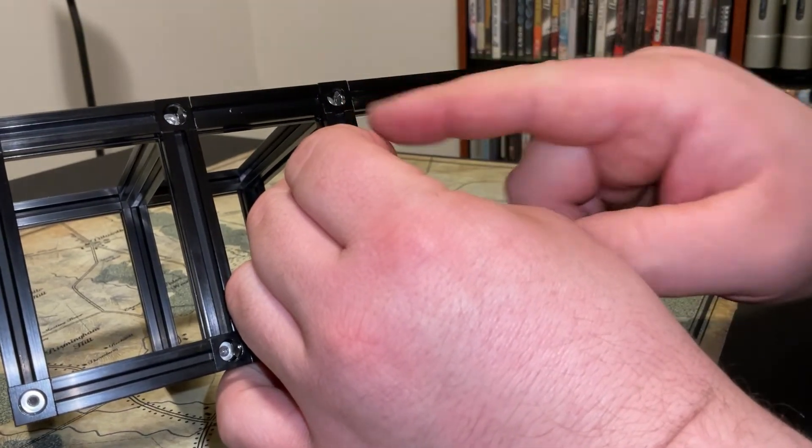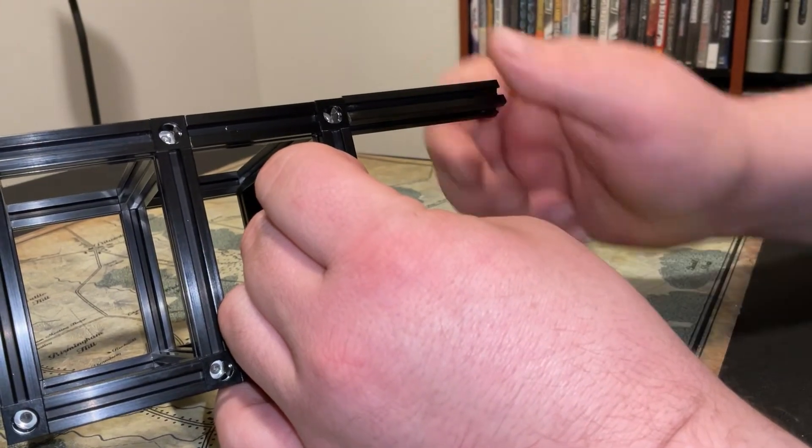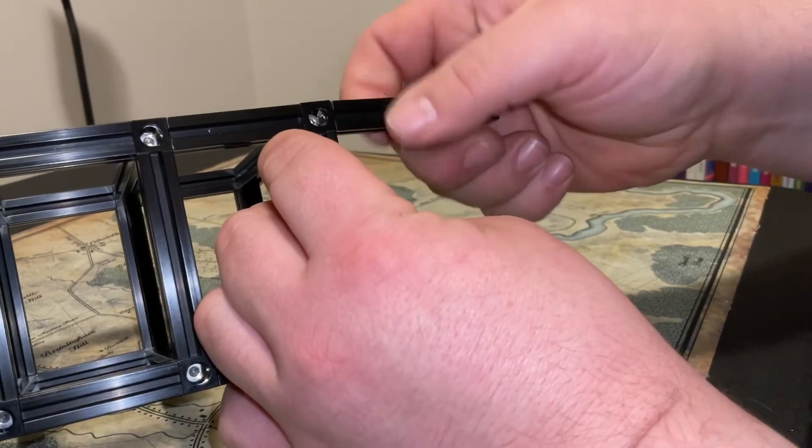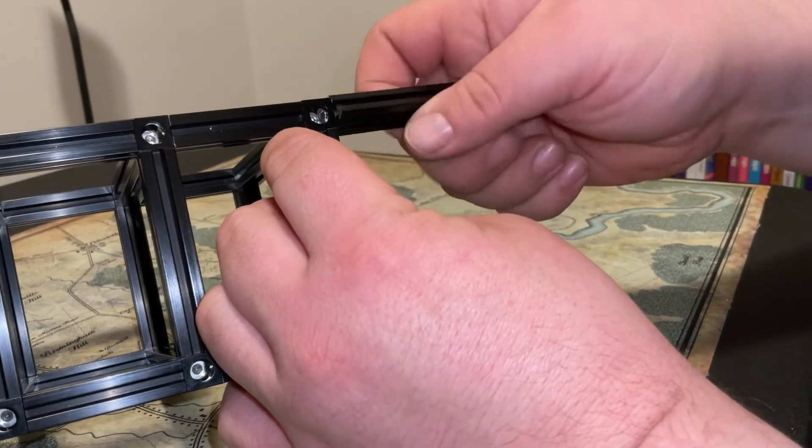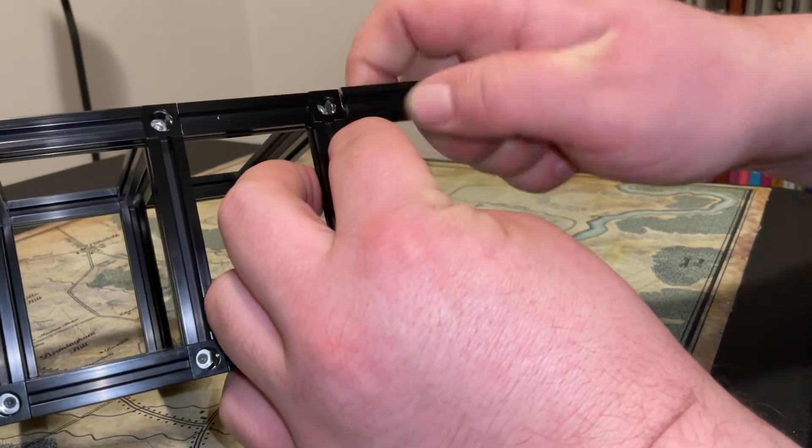Now, if you can't get it tight enough or it locks to an awkward position like that—in fact, this one kind of did, it shouldn't have turned that much farther—back it off, push it in, and rotate it around a quarter turn and try again.